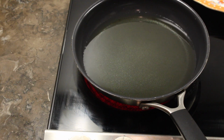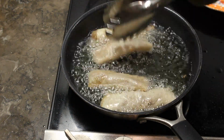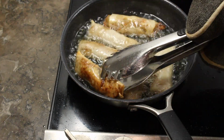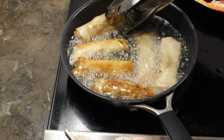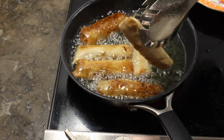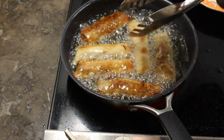Okay, so now we are ready to fry. We are using a small nonstick pan for the frying. However, you can definitely use a cast iron skillet as well. We are using canola oil to fry our lumpia because of the high smoke point and the neutral flavor. You want to make sure there's enough oil in the pan so that the lumpia is pretty much submerged in there, as you can see in this video. You're going to wait about 3 to 4 minutes on each side till the lumpia is golden brown, and then it's ready to turn over in another 3 or 4 minutes on the other side.